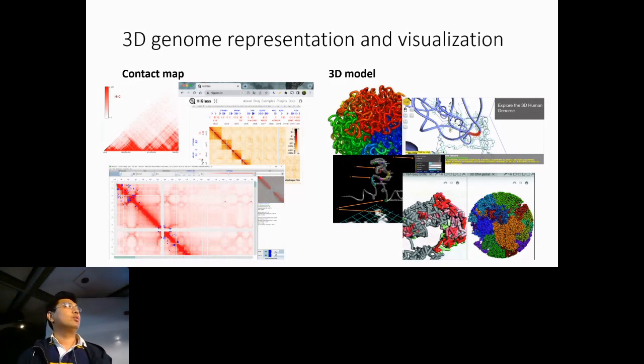But for a person who does not have enough knowledge in this field, it's very hard to imagine the 3D structures by just looking at the contact map. So a more direct approach to realize the 3D genome structure is to use a 3D polymer to represent the 3D model.